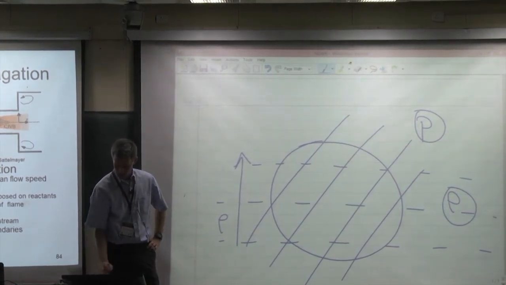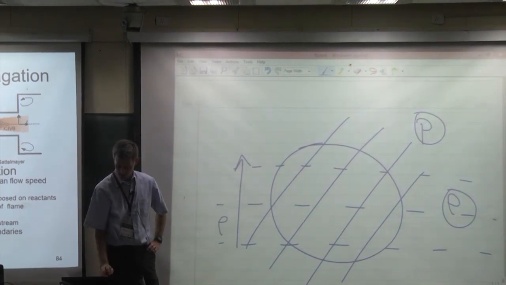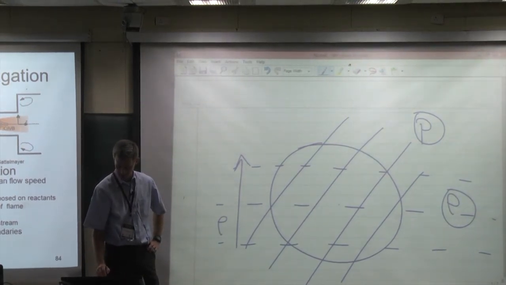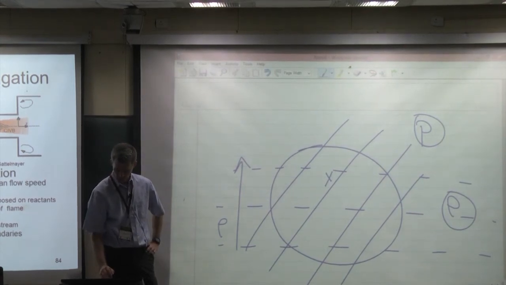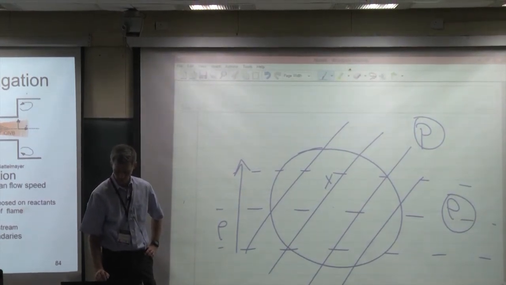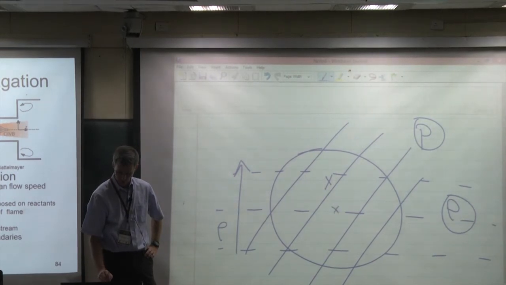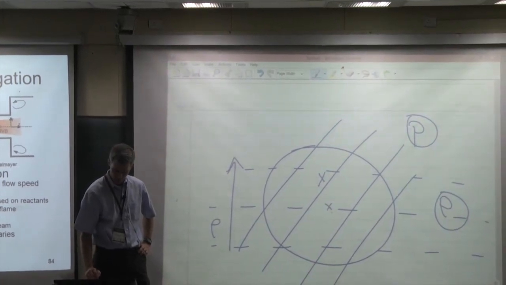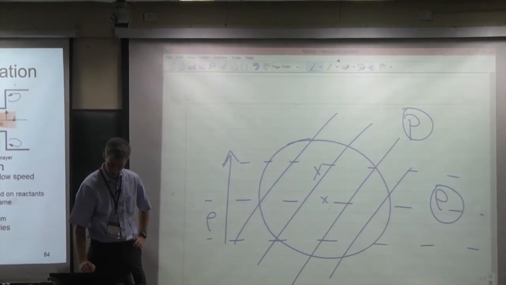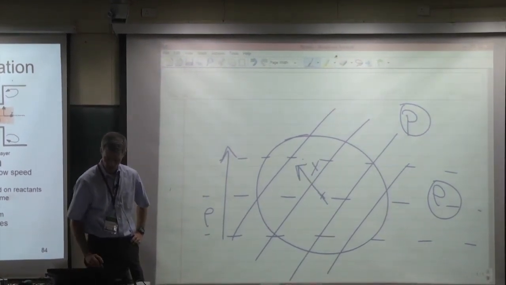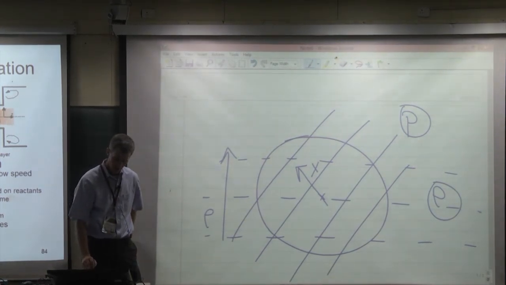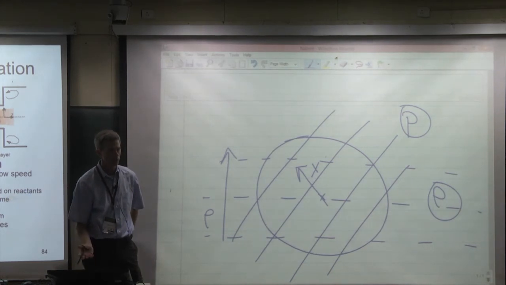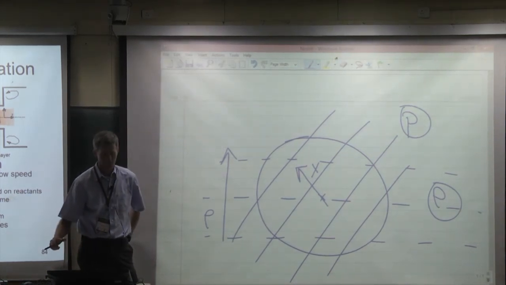What's happening here is that this control volume, because the density is rising in this picture, means the center of mass is not in the center. It's going to be off center. Let's just suppose it's right there. Now I have a pressure gradient. The pressure gradient is going to be acting through the center of pressure, which is right here, and it's going to be acting in the direction of the isobars. So I have a net force acting through the center of pressure that looks like this. It's not acting through the center of mass, and I induce a torque. That was basically what's happening with that baroclinic term.